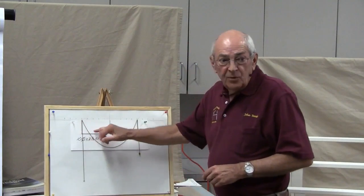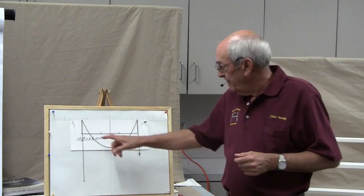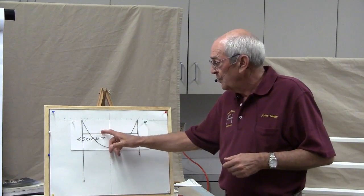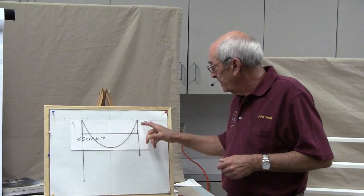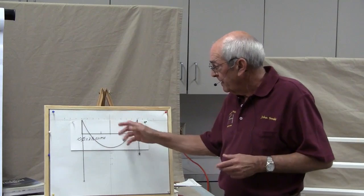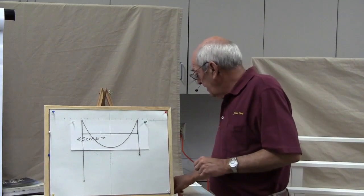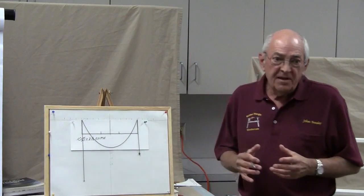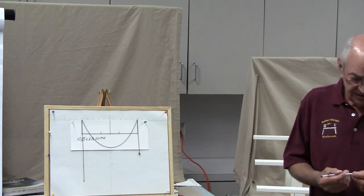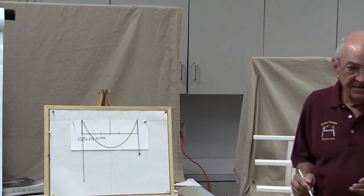And again, we make the blank the same way. The two lines, find the center, put some points in where we're going to have our foot, and leave something on the bottom so that when we cut it out, it's there. Now the ellipse, they describe different methods of drawing it, and what I found the simple one is kind of an adaptation from the string and pencil method.